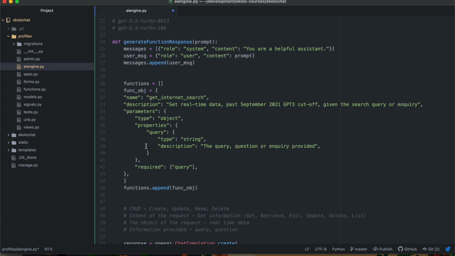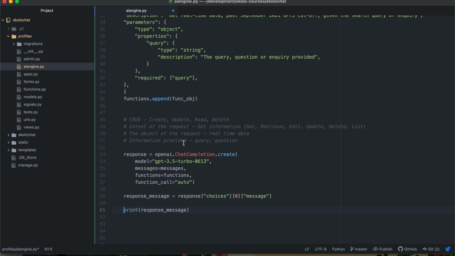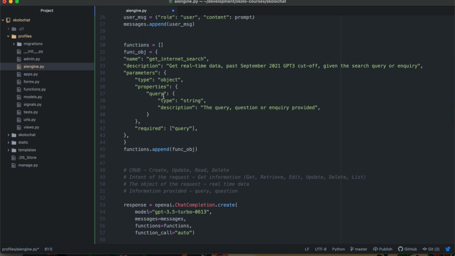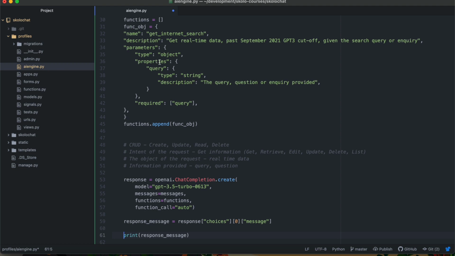and it's going to analyze that question, look at your functions, and try to figure out if you can activate any of your functions based on the prompt that has been given. And if it can activate a function, if you have this as auto over here, then instead of responding with text, as it normally used to, it will now respond with a JSON object, structured according to the properties that you've given it. So for the properties here, you can say I want the query, the date, the time, whatever you need to define based on the question. It will give you these properties.